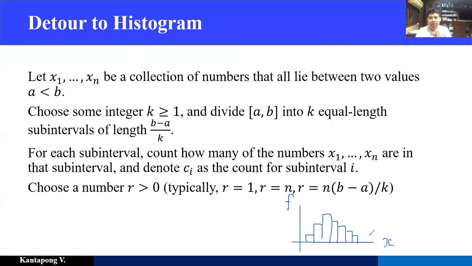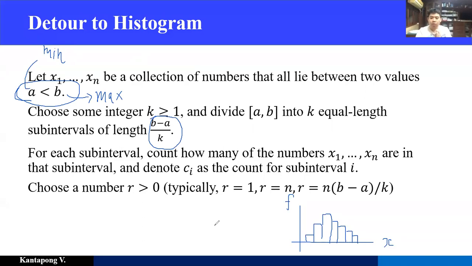see this again in chapter 5. Okay, in chapter 5, and we're going to see this again if you study mathematical statistics, which may be the next course. So x1 until xn is the collection of numbers along the real line. That means we have to define the minimum and maximum first, and we divide into what? Into k equal lengths, okay, k equal lengths, (b minus a) over k.